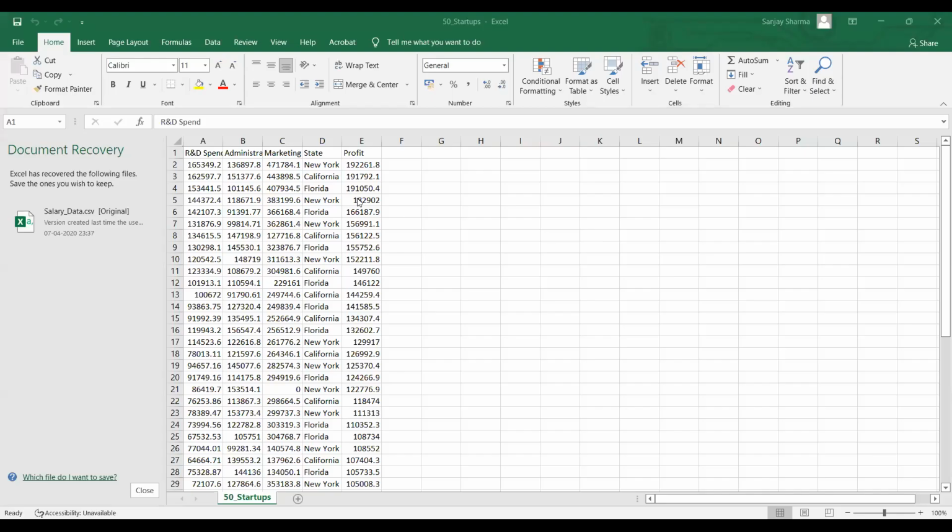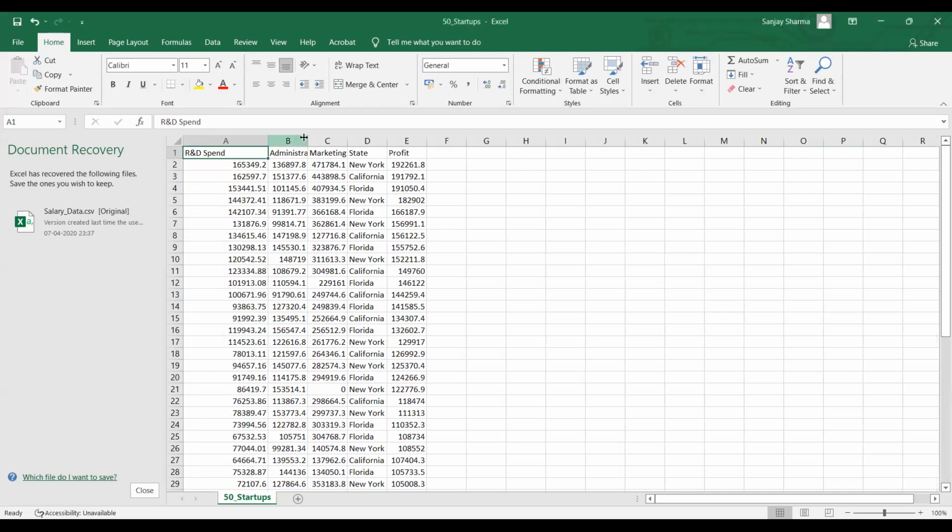let me show you the data set which I will use for multiple linear regression. Okay, this is the data set that I will use.